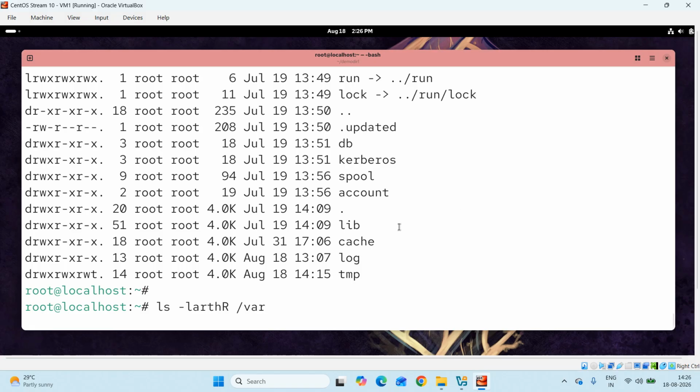So essentially I want to go for the recursive listing, meaning that I want to report for the entire directory hierarchy that is starting from the /var directory.